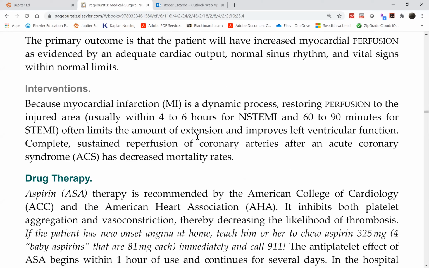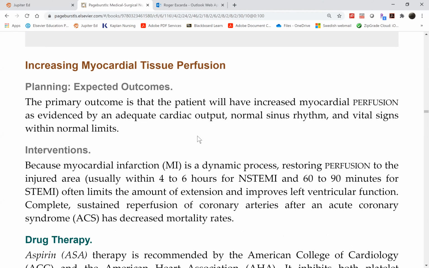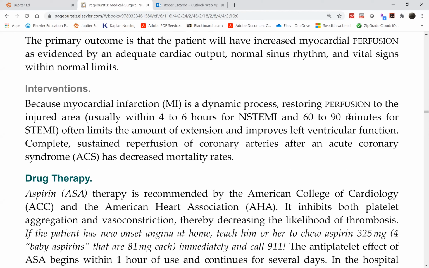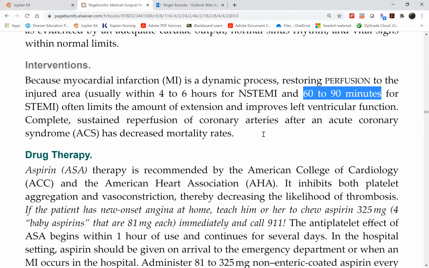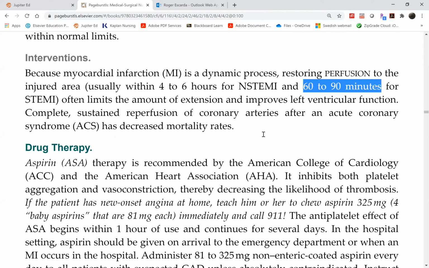Right now, the gold standard for vascular intervention is within 60 to 90 minutes. You've probably seen the commercials on the billboards for each hospital. They advertise these. They keep competing against each other as to who can get the patient in the cath lab and inflate the balloon the fastest. So the gold standard is 60 to 90 minutes. The sooner, the less time, of course, the better the outcome. So it has to be given within 4 to 6 hours, so similar to stroke.